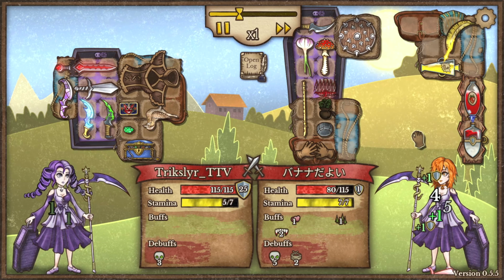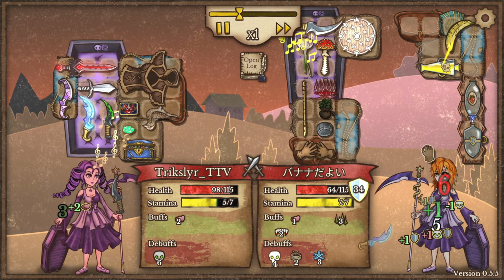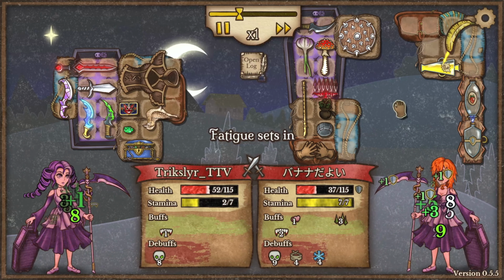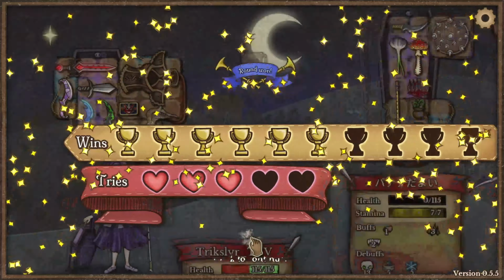Looks like we're starting to really apply some poison debuffs here, though, getting up to 8. Continuing to move forward. We do have some spiked shield procs that are starting to become annoying for me to deal with, but we do chunk through them. And with it all said and done, we're able to pull off a W.